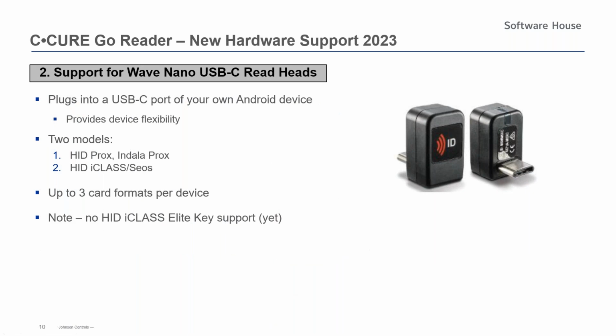Now, the second hardware platform we're supporting is a fairly new independent read head from RF Ideas. It's called the Wave Nano. Basically, in this case, you'd bring your own Android device, BYOD. If your customers insist on a certain model because of their corporate IT policies, fine, bring that separate Android device, and then you can plug one of these read heads into the device's USB-C port to do the card reading. There are 2 models.